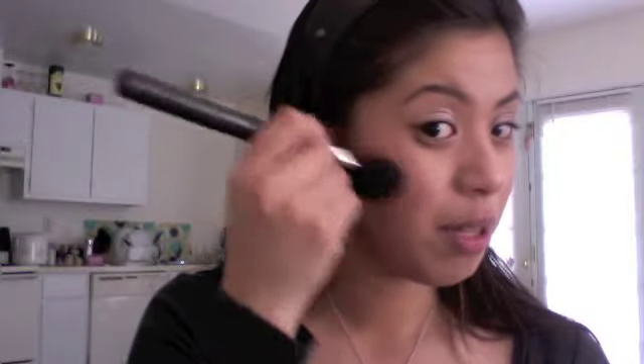The last thing I like for everyday is just a little blush to help make my face pop. This is Flirt and Tease — it's kind of a plummy color from MAC. You can use a peachy or rosy color based on your skin tone. I'm using a fluffy MAC 136 brush, and I just apply it to the apple of my cheeks and upward. If you're unsure where the apple of your cheeks is, smile — whatever that fat, fleshy part is, that's where you apply it. Based on your face shape, you might want to bring it up to your temples, but avoid that 80s line by blending. Just a sweeping check-mark motion, or a circular motion right on the apples.